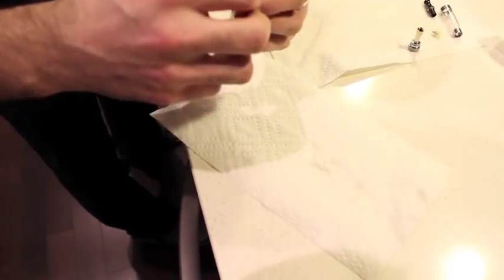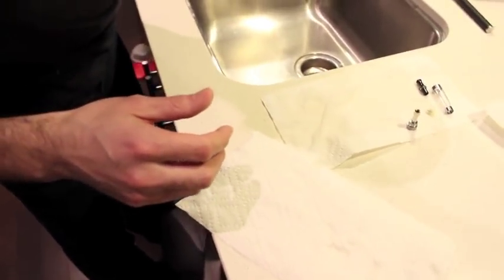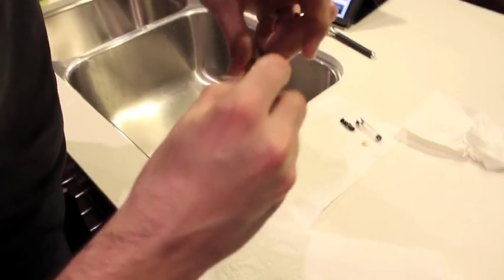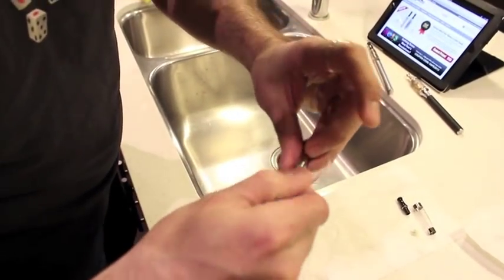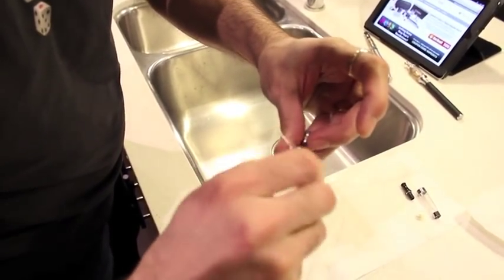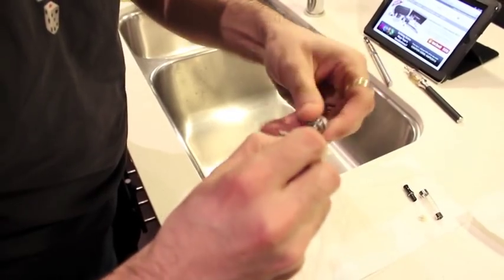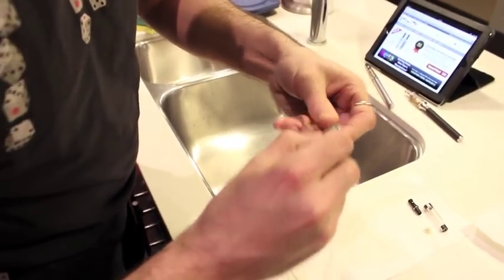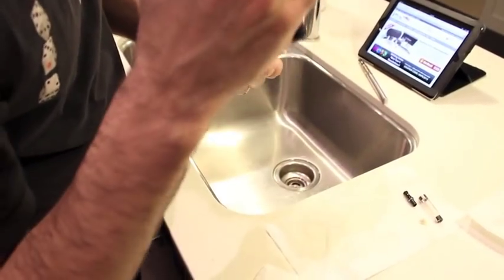Okay. Now you just give it a little blow out. Make sure it's good. Now we're just going to put it back together to a degree here. So head first? Yeah. So just put the head on the stem. And take your e-cig battery and have a puff. Good idea.